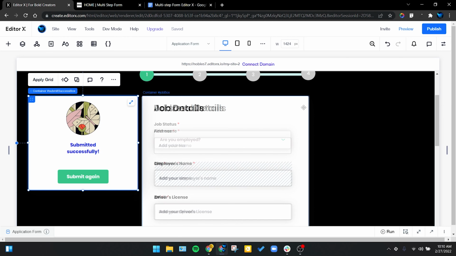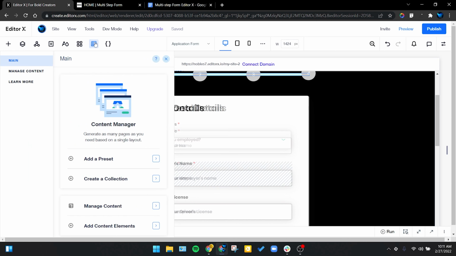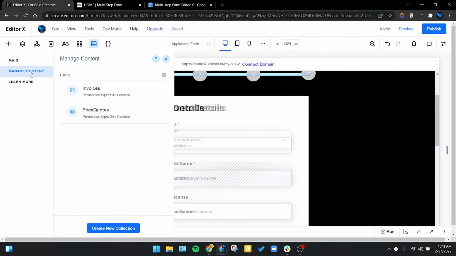It's also hidden on load, and we are also going to align this button to the center of our page. And before we go further, I'm going to create a database collection where the content will be saved. I haven't created one yet, so I'm going to create one from scratch by clicking create new collection. And I'm going to be creating the fields that I have on my forms.